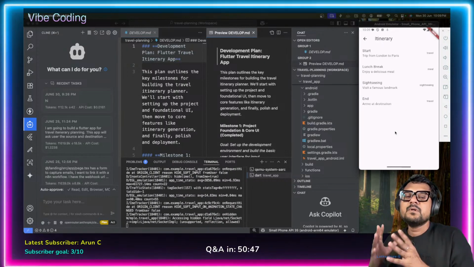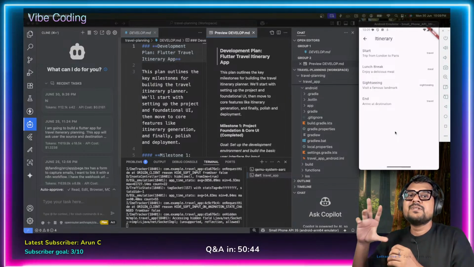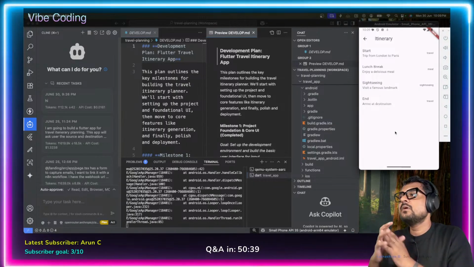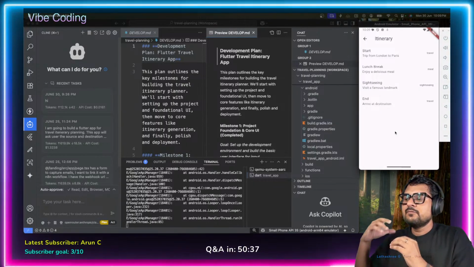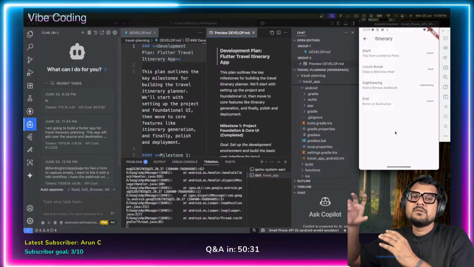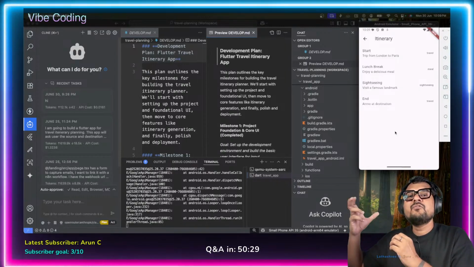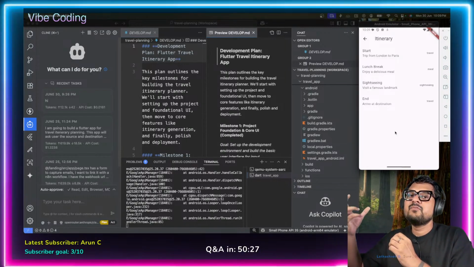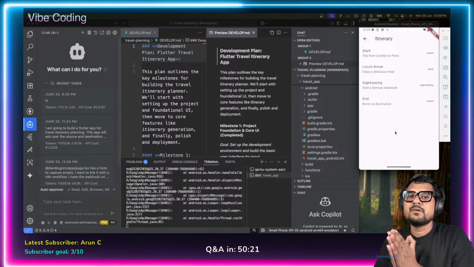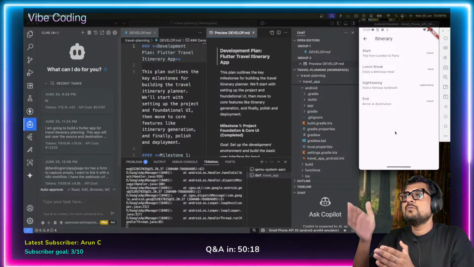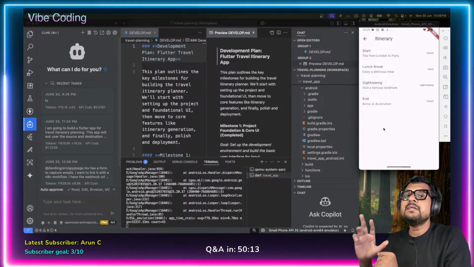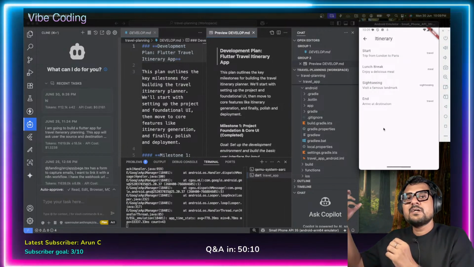Last time, if you remember, we were never able to reach this screen, which is the itinerary display screen. And it was happening because the Flutter app was trying to execute a cloud function, right? And that cloud function was not completed successfully, and we were not getting a success response. So it was not moving to this next itinerary detail screen. But that issue has been solved. So now we are receiving this itinerary data, right? By the way, this is dummy itinerary data, and it is actually coming from the cloud function.